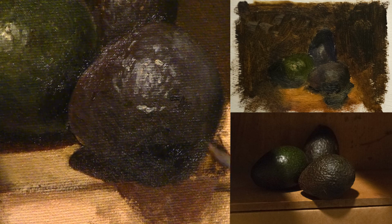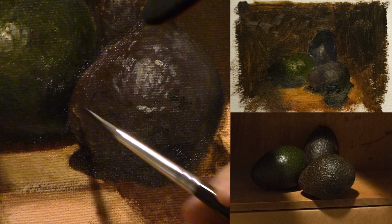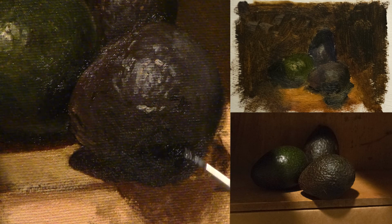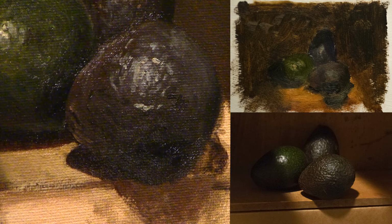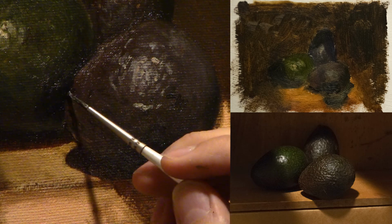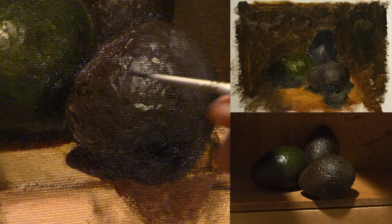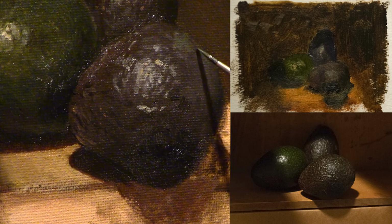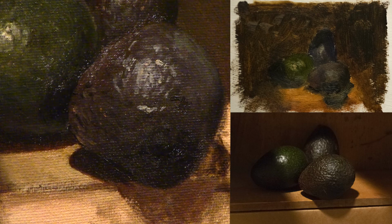As things start to come to a close, I'm looking for any more chroma I could push in. So for example, the orange reflected light on the left side of this avocado. And on the right side, I find this green local color that I didn't quite get earlier.